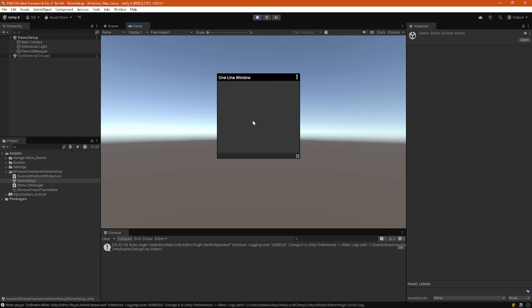Now what we're going to do is change this window around. We're going to remove the header and footer and resize it for some buttons, and we're going to place it up here in the left corner as a representation of some static UI element. Every game has some way to access your menus, so that's what we're going to simulate here.